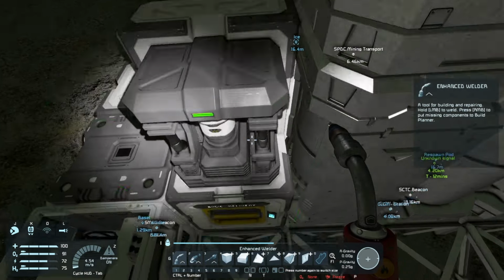There you go. Got another small cargo container, so we can fit a little bit more. Nothing too significant, obviously. Okay, so the drill's looking good. These are minimal parts, so it's not too bad. Not worried about that. I'm gonna turn on the thrusters so we can easily maneuver here and waste more hydrogen that we don't need to waste.